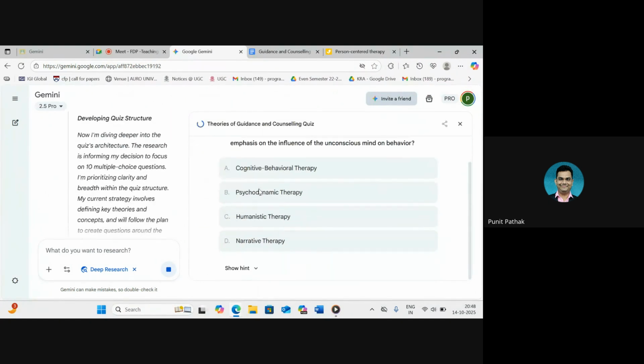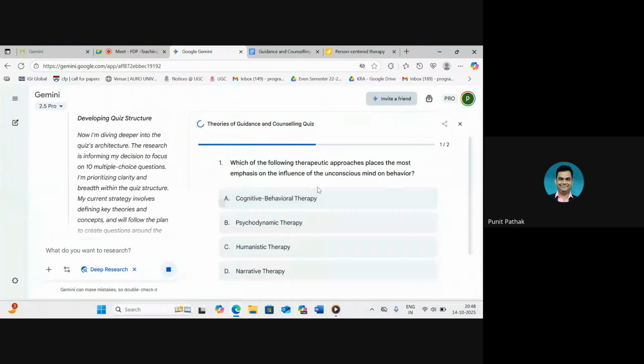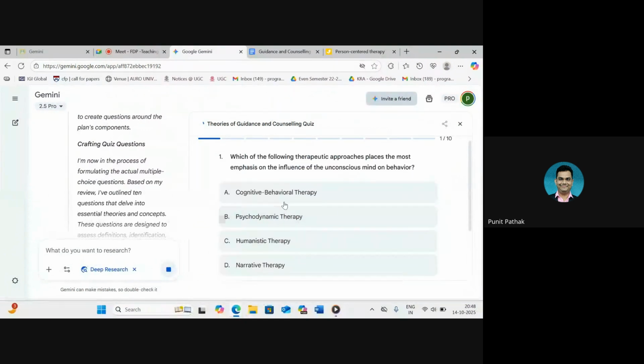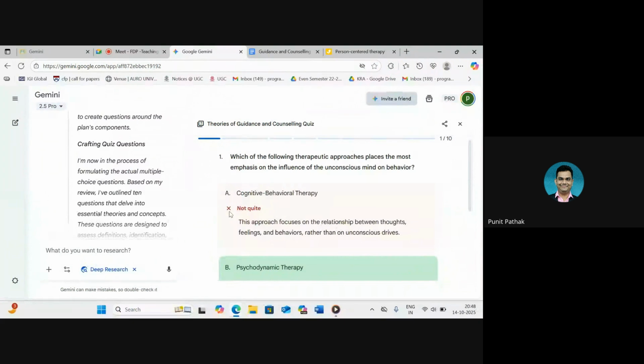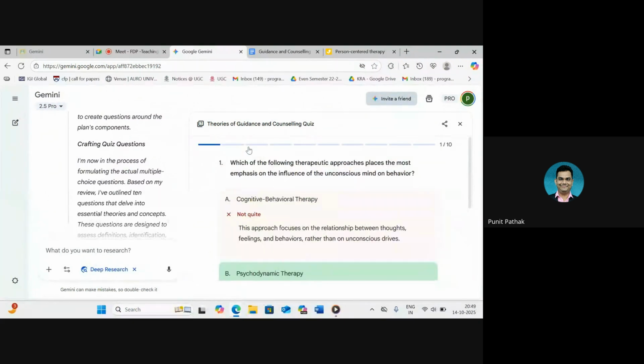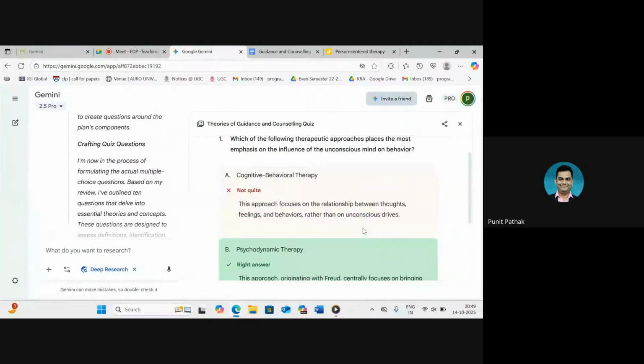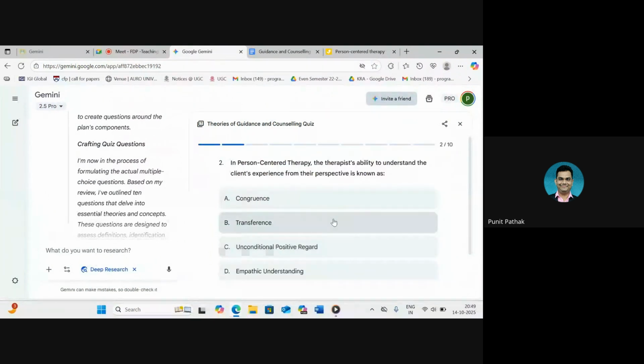And we have this MCQ coming up right here. And this is another very interesting part about Gemini, where not only can I create those audio visuals, but I can also get these kind of interactive quizzes which I can play or do as a game inside of the classroom, inside Gemini itself. It's still generating, I think. So it gives a hint also. And on the basis of what I select, it says whether the answer is correct or not. Really quite innovative and quite illustrative in terms of the kind of discussion approach that I want to take based on the topic that I'm looking at.